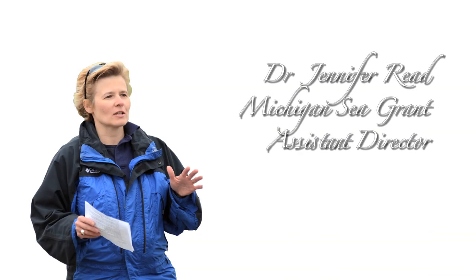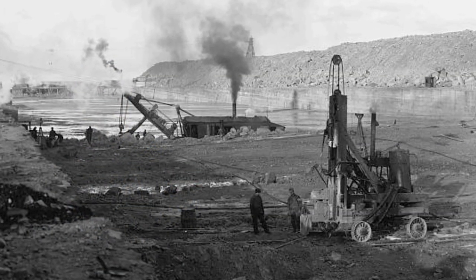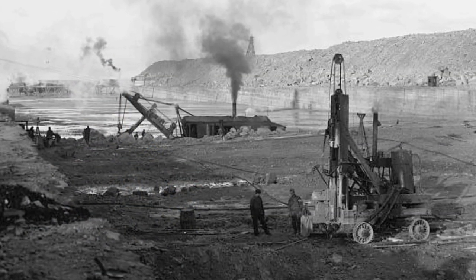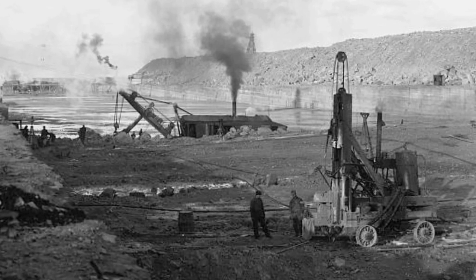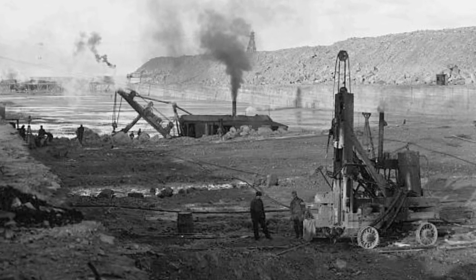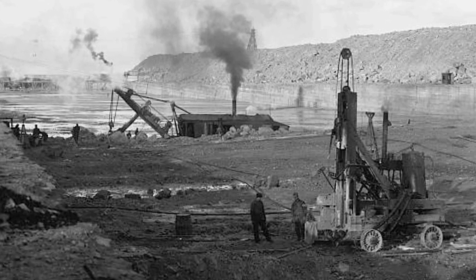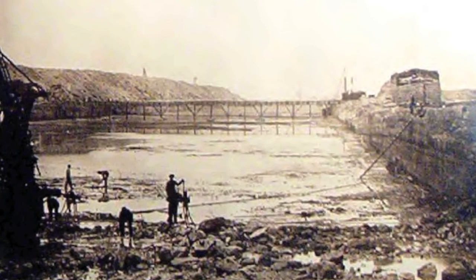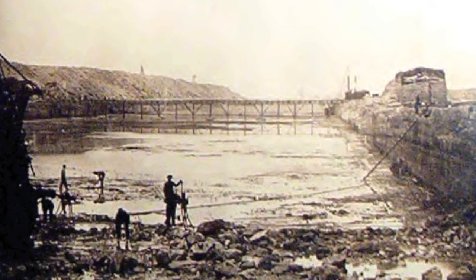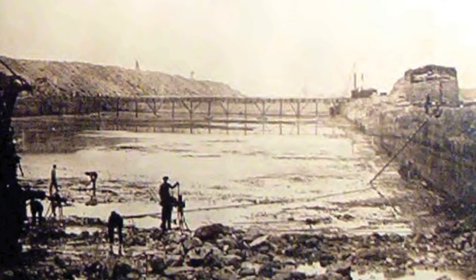Human alterations in the system in the late 19th and early 20th century resulted in many changes. One of the largest was the result of widening and deepening for commercial navigation. In the Detroit River alone, a major modification in the lower river resulted in the removal of over 300 million cubic meters of limestone rock and other material from the bottom of the river. The result was a dramatic reduction of fish populations throughout the entire Huron to Erie corridor.